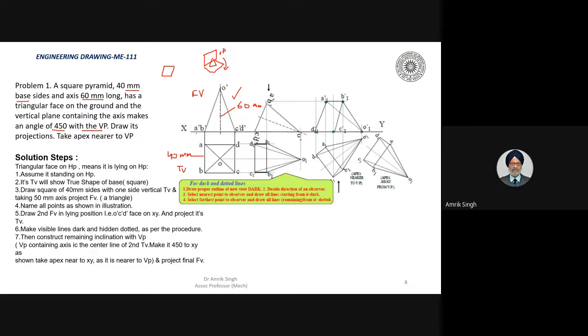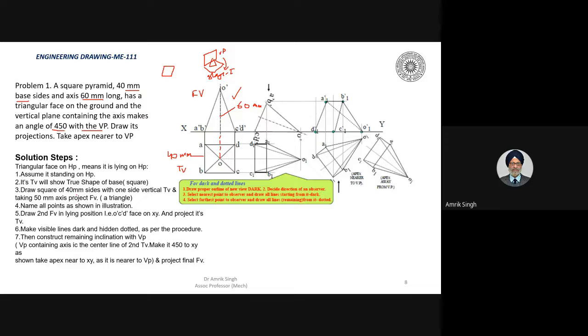ठीक है. इससे हमने प्रोजेक्टर लिया यहाँ और ये जहाँ कट करेगी यहाँ पे इन दोनों के डायग्राम को कट किया, and we assume that it projects over here. तो यहाँ से हमने 60 मिलीमीटर की लाइन ये वाली थी and we have joined this. So this is stage 1.